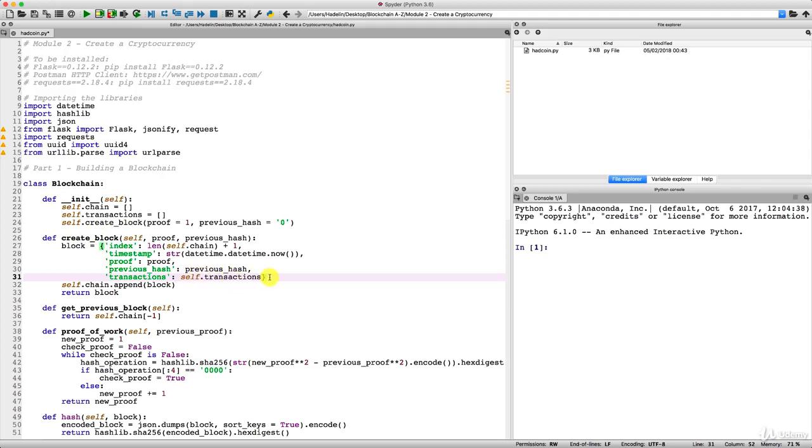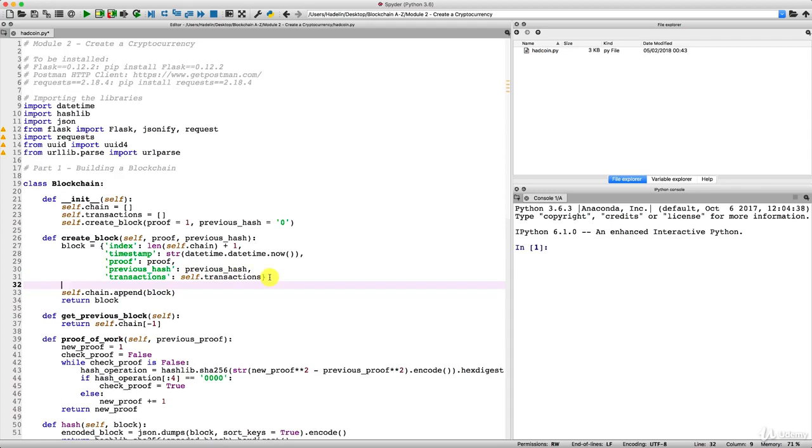And now you're going to understand this even better, because once it takes all the transactions of this list, self.transactions, this list of transactions must become empty, because we add the transactions only once in a block. You cannot have the same transactions in two different blocks. So we need to empty that list now, and that's exactly what I'm doing by updating my self.transactions list to the empty list. And that must be, of course, after we add the original transactions into our block. So that was very important to understand. If you get this, you're definitely ready to move on to the next step.